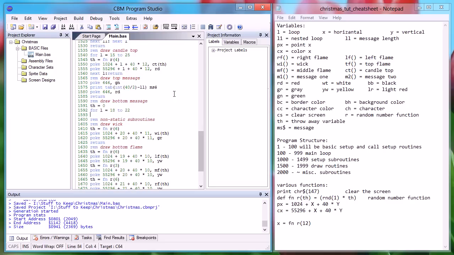So I need to poke 1024 plus L plus 40 times, now I've got to figure out on the up and down part where I want to have it.